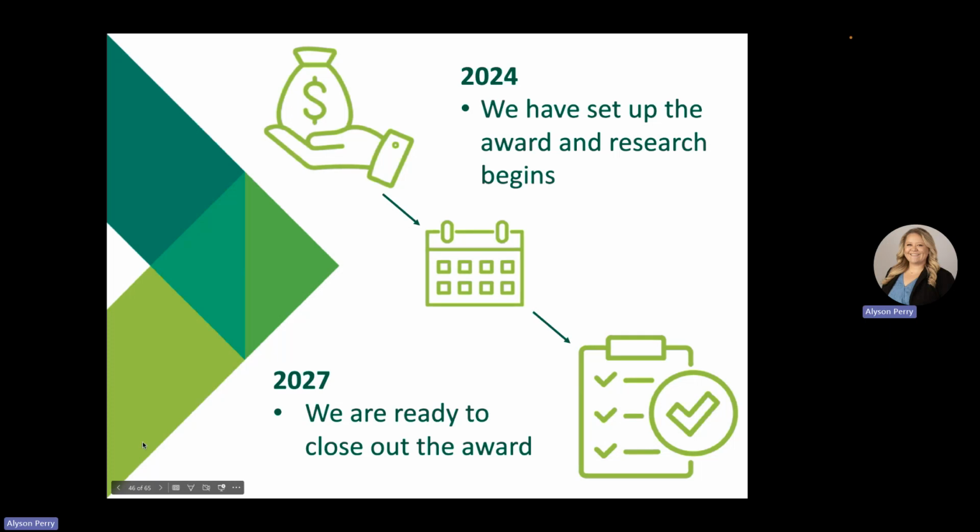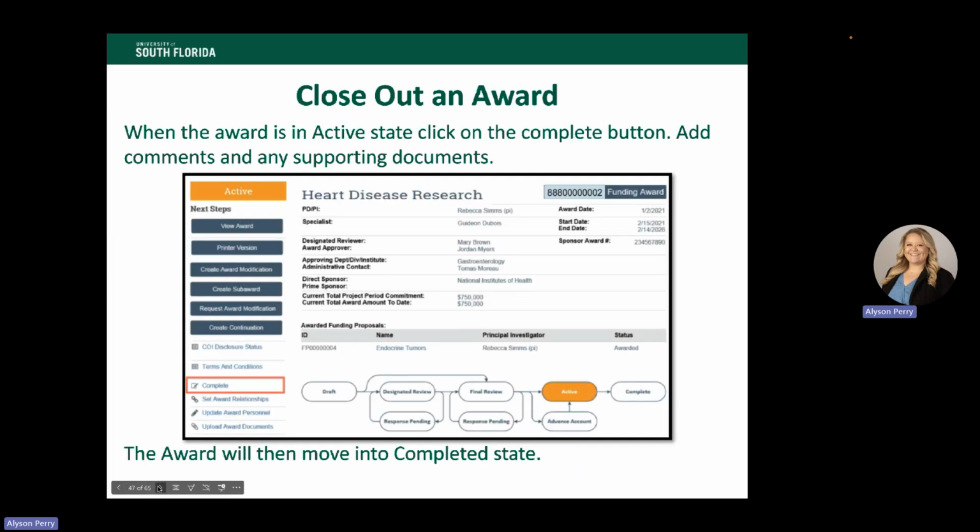Your award is going to live in that active state until we are ready to close out completely. For the entire life cycle, research is being done until we've managed all the financing and all the billing is done. We will leave it in that active state. After that, somebody will move to actually close out. What that is, it's a click of a button. Somebody will move in and click complete, and this award will move to the complete status, which is essentially close out.